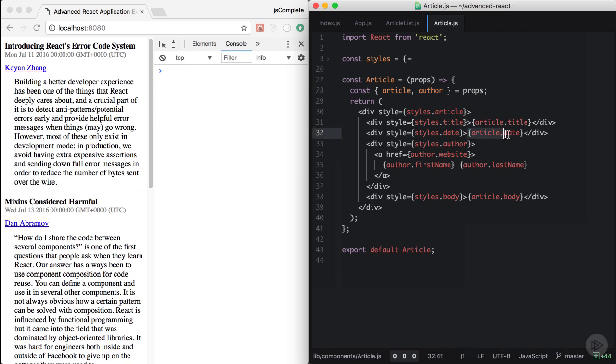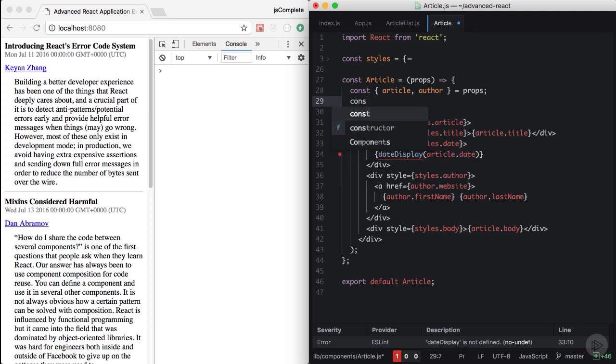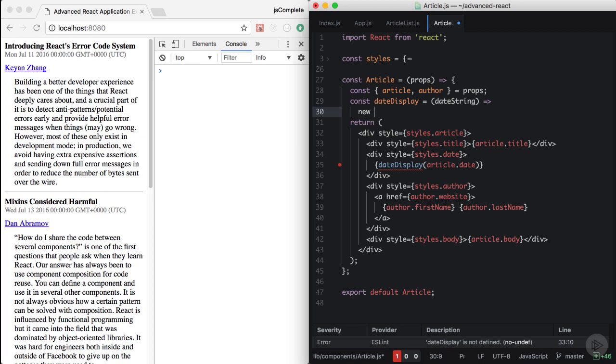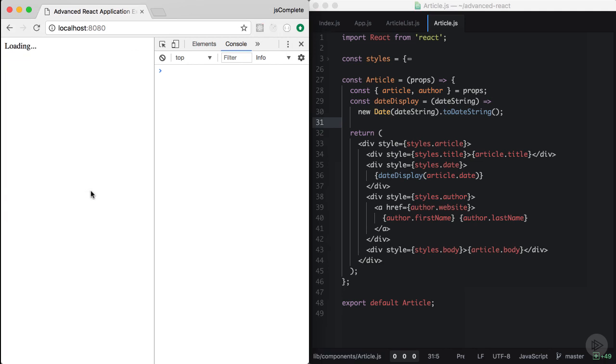Let's talk about one more example for the importance of where to place things. We have the date string here as a timestamp, so let's assume that we want to just display the date, right? So instead of this timestamp, I want to invoke a function, say for example, date display for this string, and you might be tempted to place the date display here. Display equal, say, a function. This function takes the date string. It can simply invoke new Date for that date string and call toDateString on it, right? I think this should actually work. Let's test it. And it works.